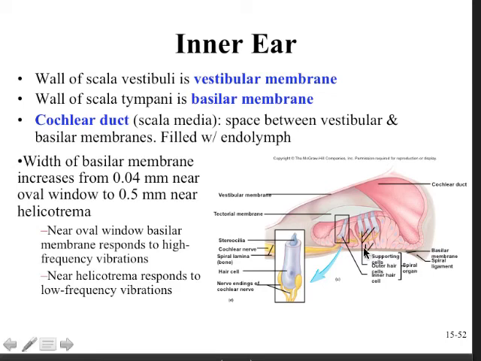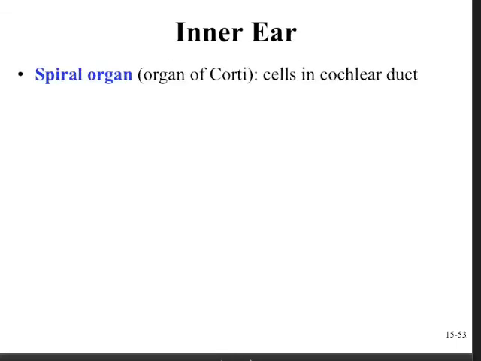The part of the organ of hearing that actually generates the current that gets sent back through the vestibulocochlear nerve to the brain primarily comes from the reaction of the inner hair cells hitting the tectorial membrane and opening those ion gates that are attached to them, causing a change in the current. This is a branch of the vestibulocochlear nerve. This will eventually head back to the temporal lobe of the brain, and this is how we get our sense of hearing.